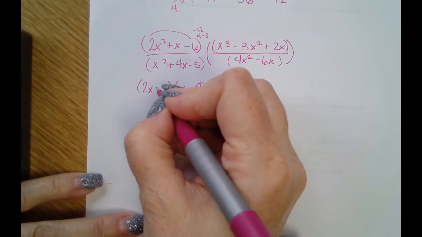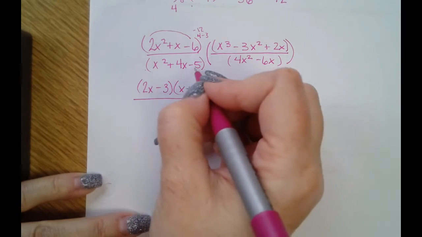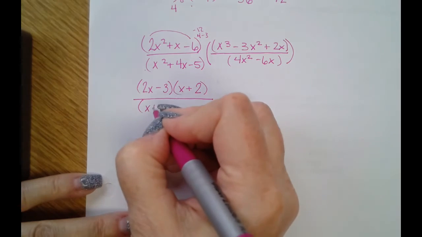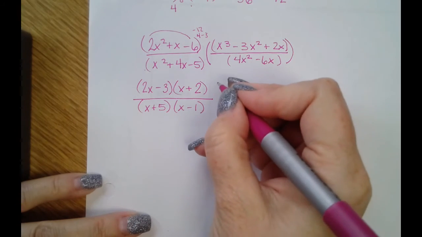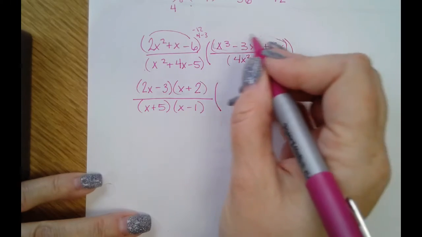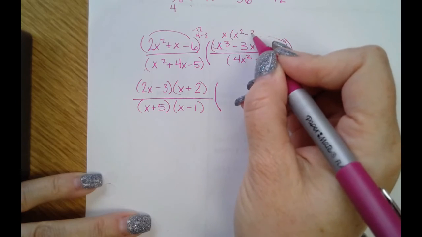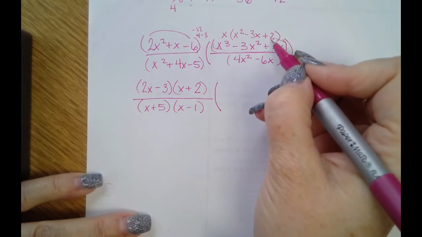Okay, now this right here, I'm going to factor an x out before I even start. So I have x times x squared minus 3x plus 2. So now I have the factors of 2 that add to 3. So I have x from out here, and then x minus 2 and x minus 1 all over. I'm going to factor out a 2x here. So 2x, and I have 2x minus 3.